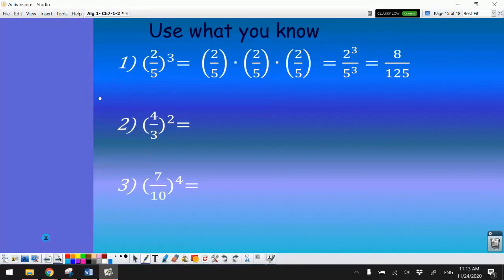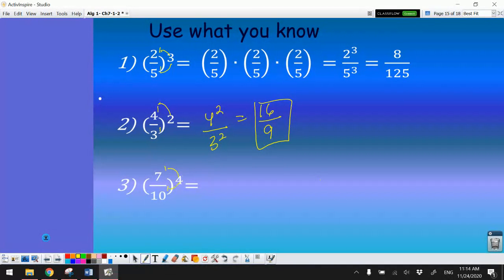Okay, fractions work the same way. What I am going to end up doing is realizing and remembering that these all have powers of 1, and I'm distributing to both of them. So a power of 1 and a power of 1. So 1 times 2 is 2, and 1 times 2 is 2 again. So I have 4 squared over 3 squared. Well, 4 squared is 4 times 4, which is 16. 3 squared is 3 times 3, which is 9. And there's my answer.